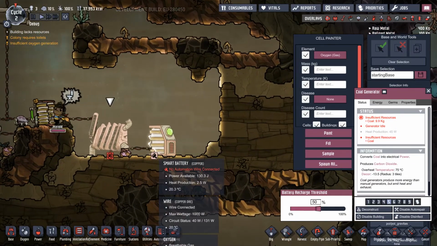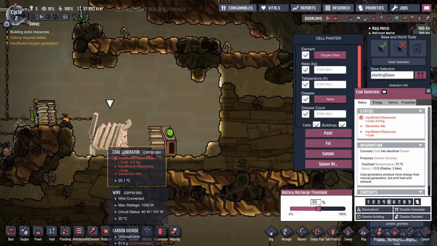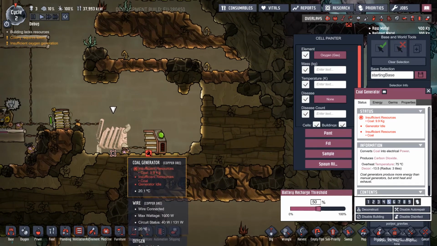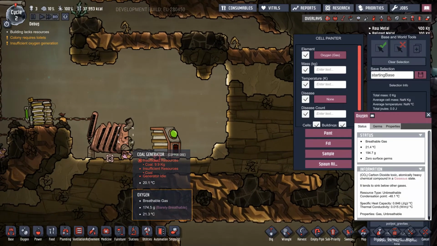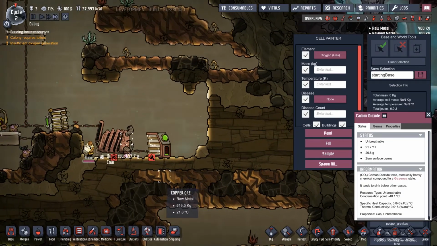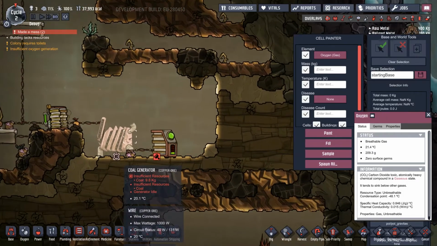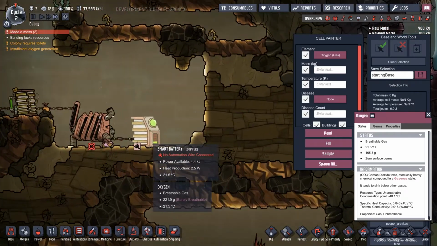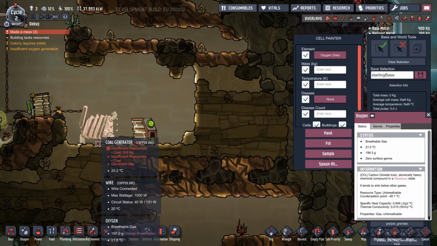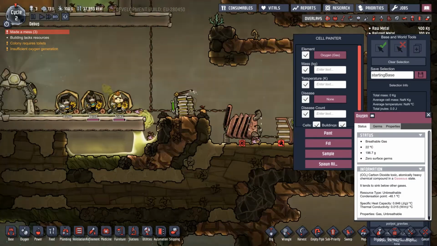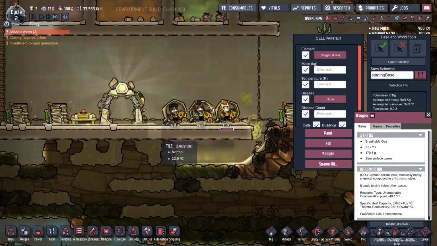So now there's no automation here, so this thing fills the battery because they are connected with power, and it will continue working like forever. So okay, so now it gets coal. Did it actually get coal? Anyway, so yeah, it did. So you see that this is gonna be filled, but even if this is filled completely, this will still continue working. So once it gets more coal, it will basically continue working. Let's actually stop that.